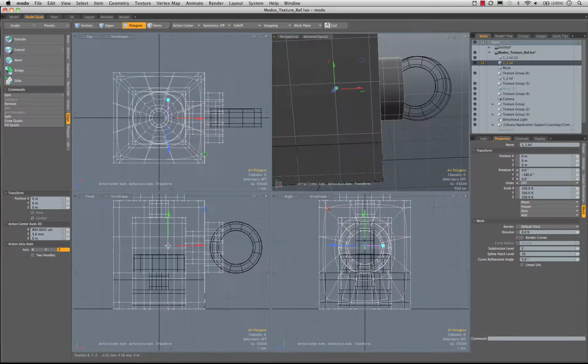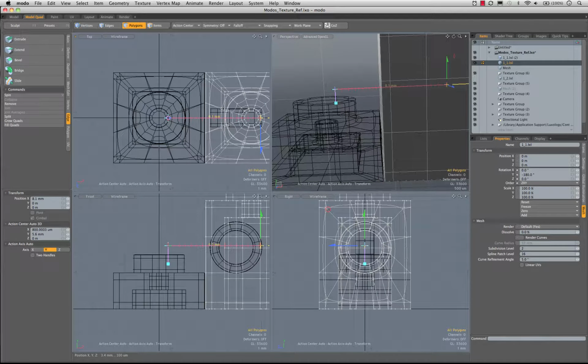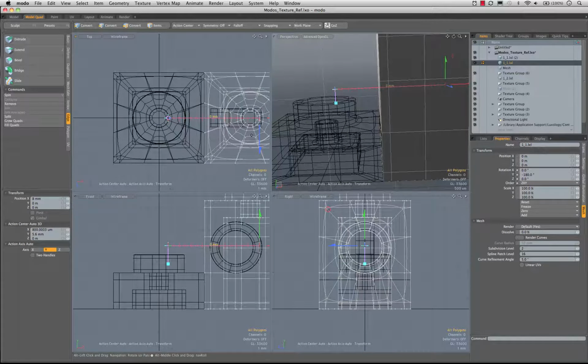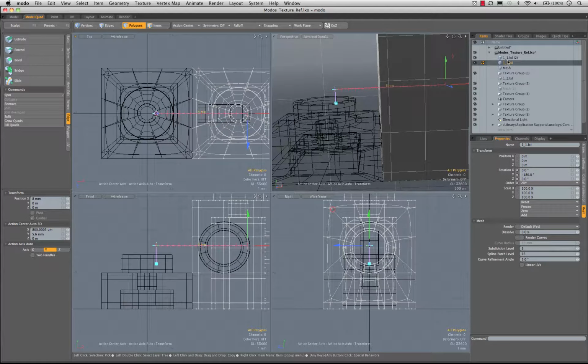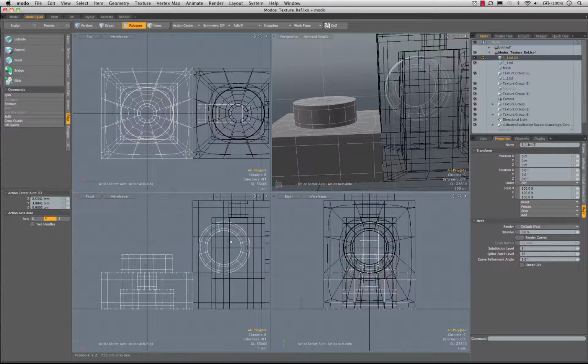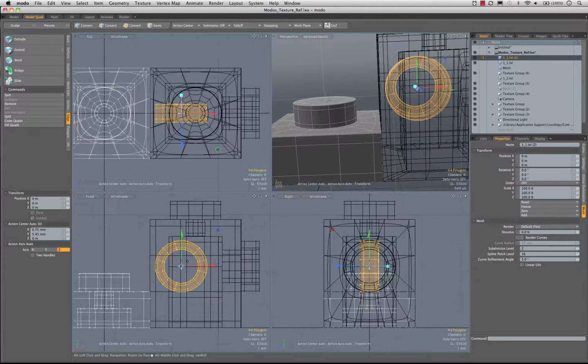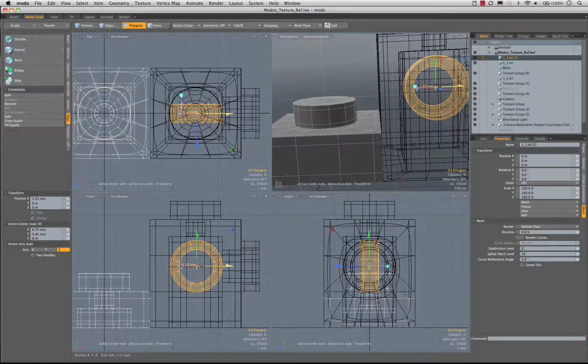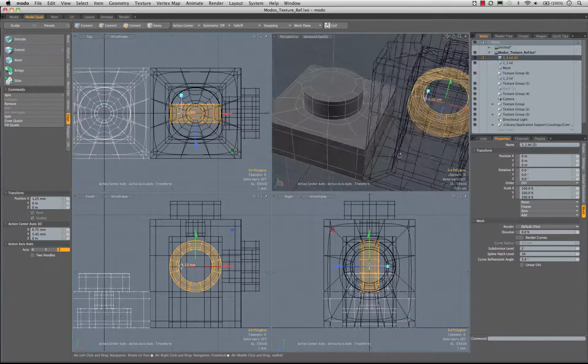Here, actually, let's just very quickly do this. I'm going to take this whole thing and move it over 8 millimeters. That'll give us something to align with. There we go.